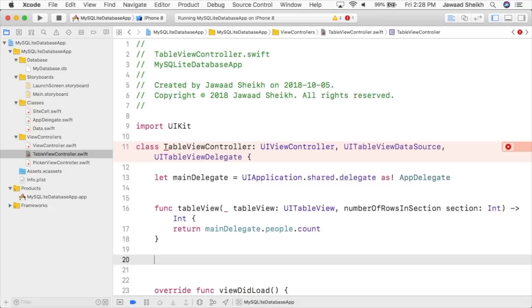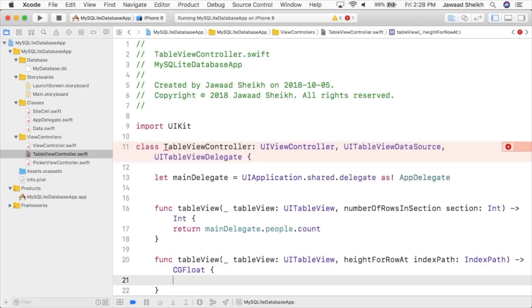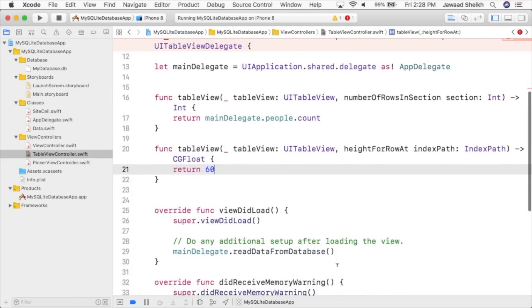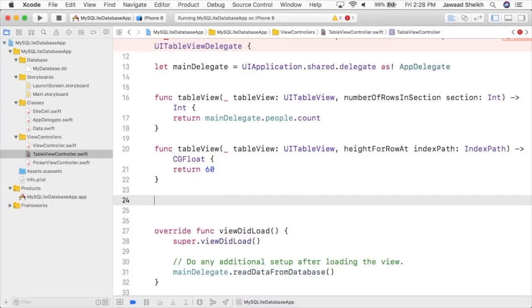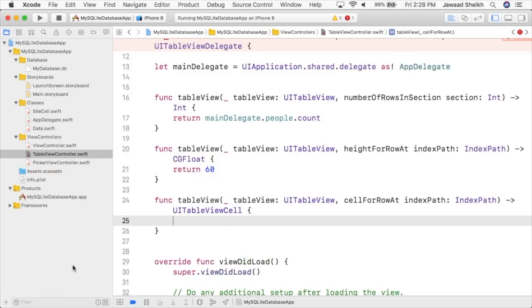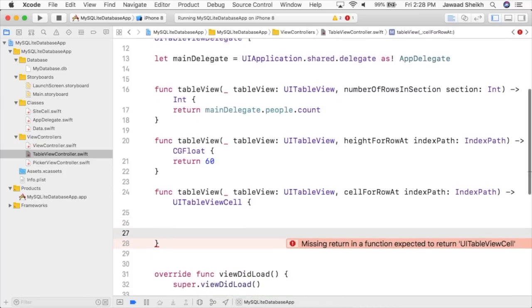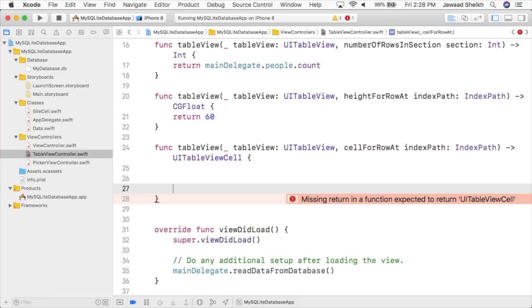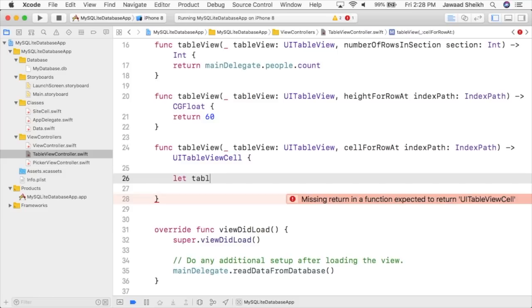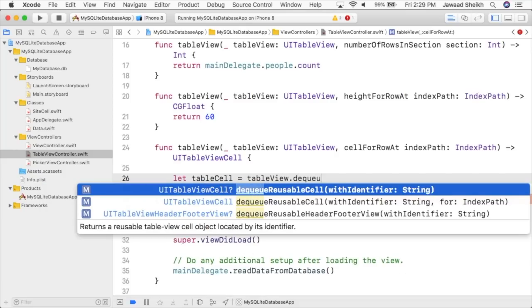Now I'm going to override how thick each cell is going to be. So I'm going to say height for row at, hardcode return 60. Third method is what should each cell look like. So I'll say cell for row at, and we're going to reuse our site cell object. So I need to figure out if it's a scenario where a cell is leaving the screen or if it's being instantiated for the first time. So I'm going to say let table cell equal table view dot dequeue reusable cell with identifier.